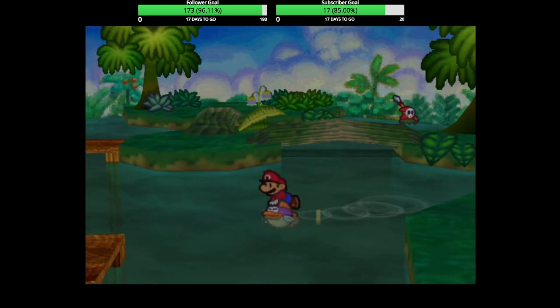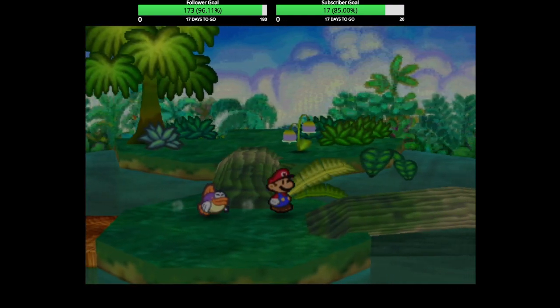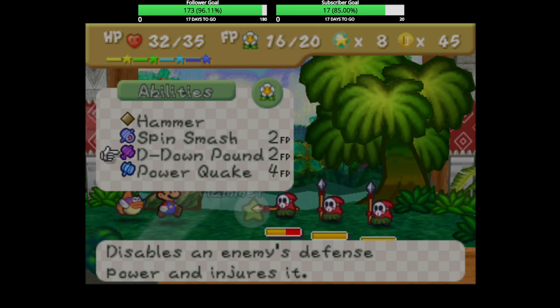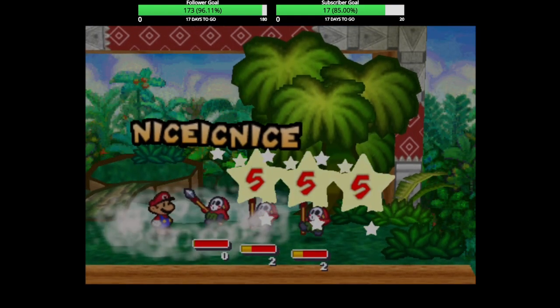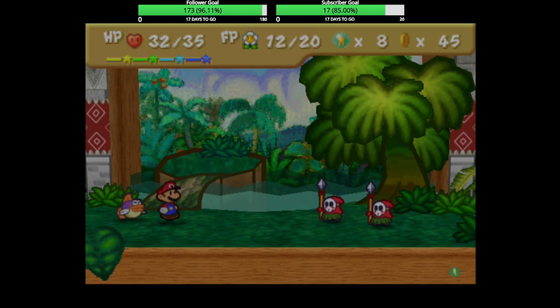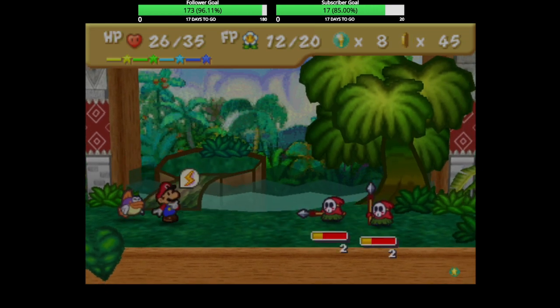And another super block. I'll deal with this man over here. I'm gonna quick hammer so I can... Actually, oh wait, I have power quick, that's right. We can spread around the damage even more. It does 5 damage, too bad I won't be able to do anything to these guys. Now, if I wasn't running low on FP already, I'd do something, but I guess not. Ow, 3 damage. And I'm still trying to get the action command right and it's not doing anything.